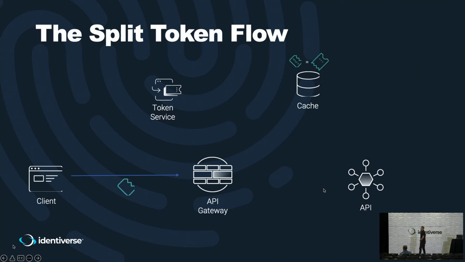So then when it comes time to call the API, the client will send the signature to the gateway. The gateway will then hash that and use the hashed signature to look up the header and the body, basically the remaining pieces of the JWT in the cache, right? And then reassemble that. So we're taking the split token and putting it back together, and then we can pass that on to the API. So it achieves the same thing.